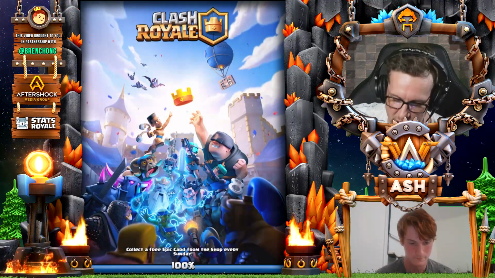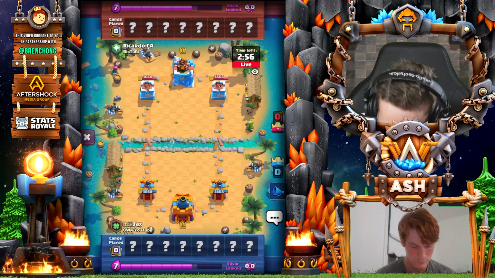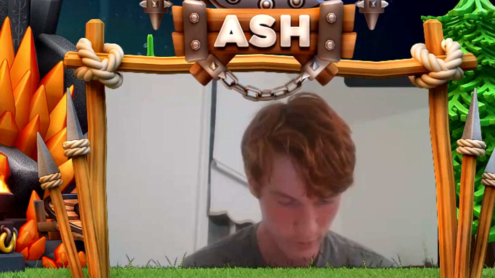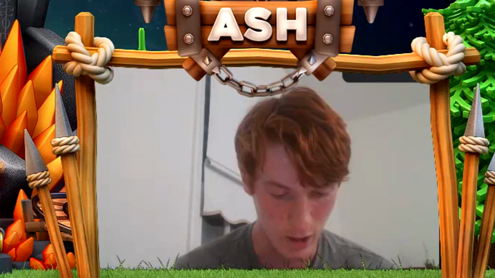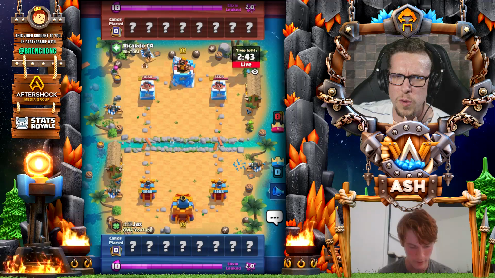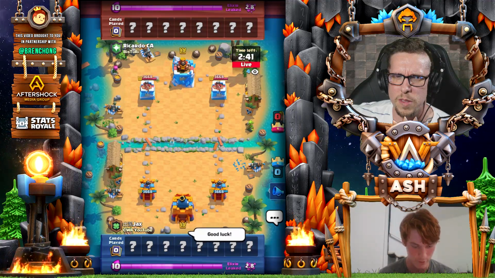Cool. We found a match here too. So entering into Ricardo. Oh, Ricardo. We'll have to see what he's running. This guy's actually on my friends list, so sometimes I'll look at his profile. I think he wants to draw, but I'm gonna have to tell him good luck because I don't want to draw at the moment.